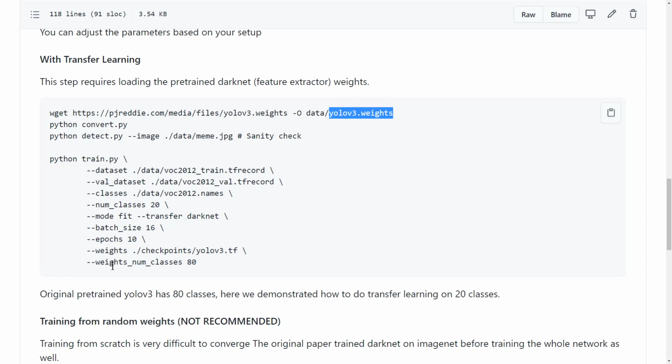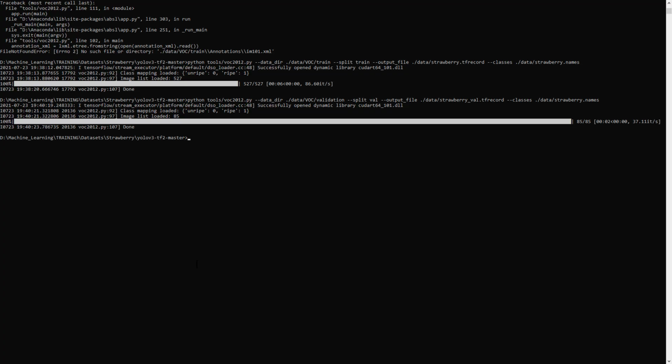Now supposing you have trained on the strawberry data set with just 2 classes, and then you want to retrain using the weights from the training on the strawberry data set, then in that case you would have to specify a different checkpoint right here, and then the weights number of classes will be 2 instead of 80. That said, let's get into the code.